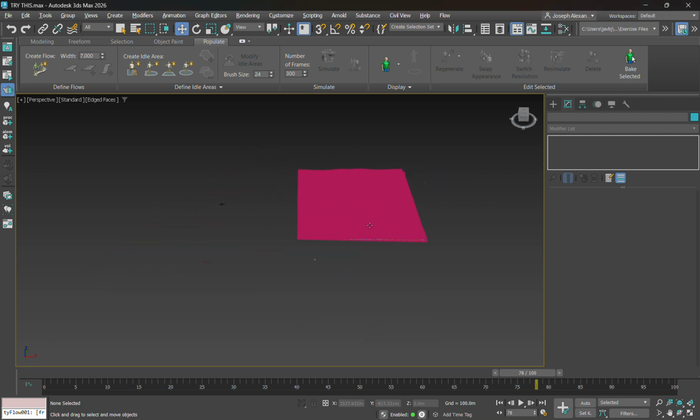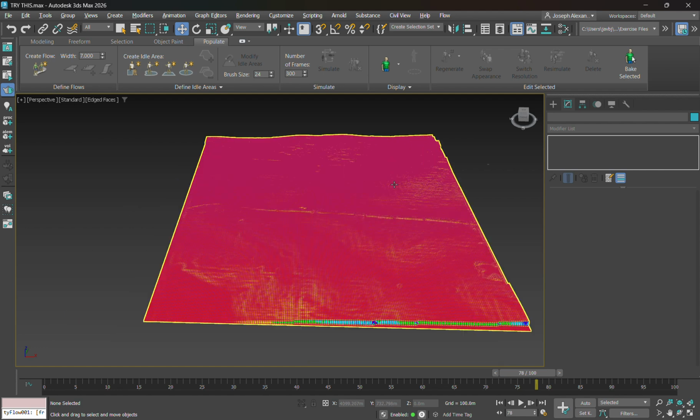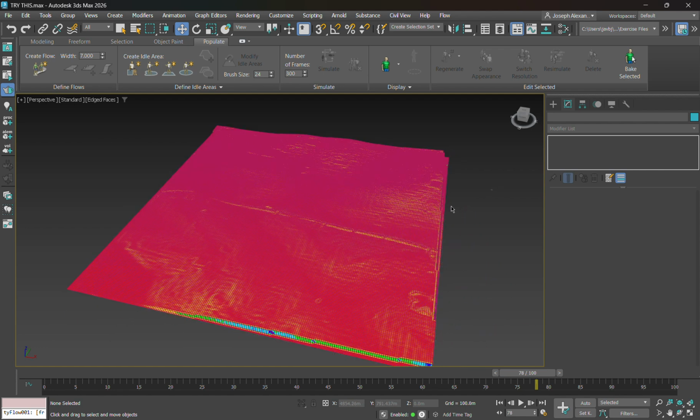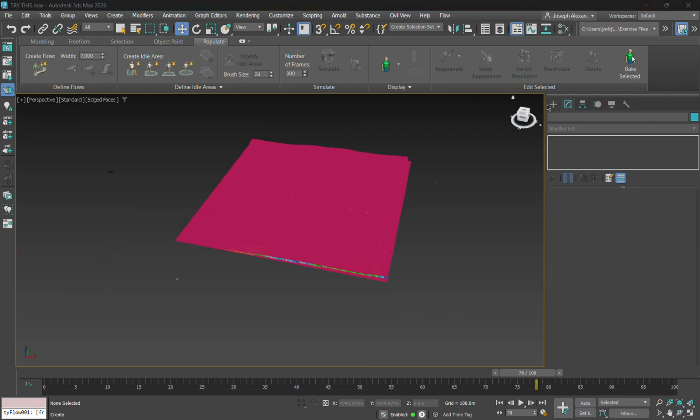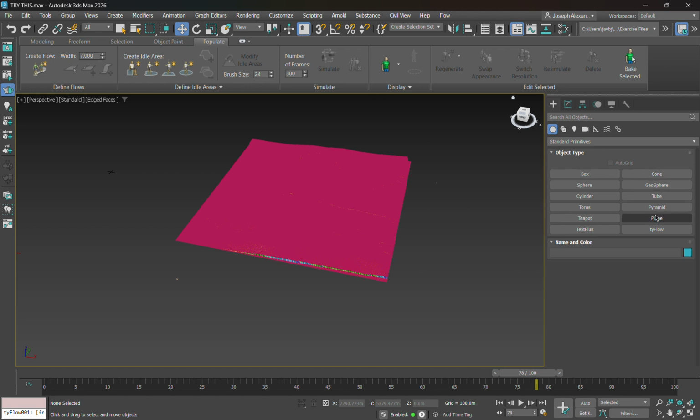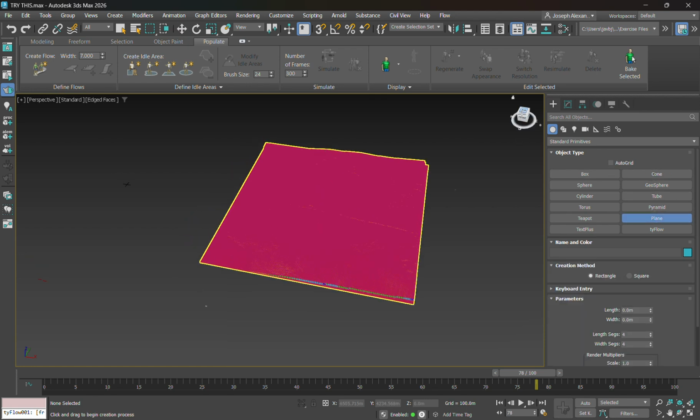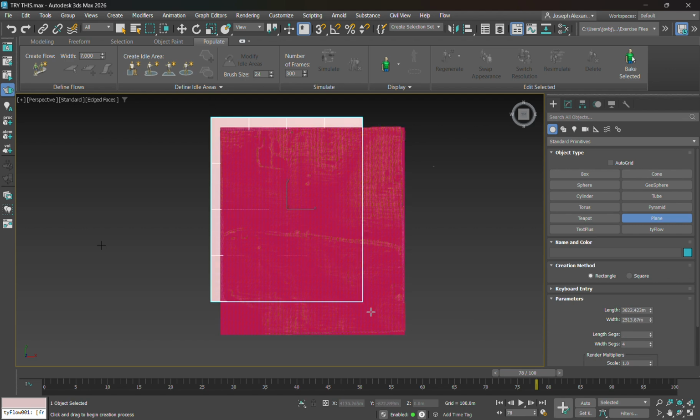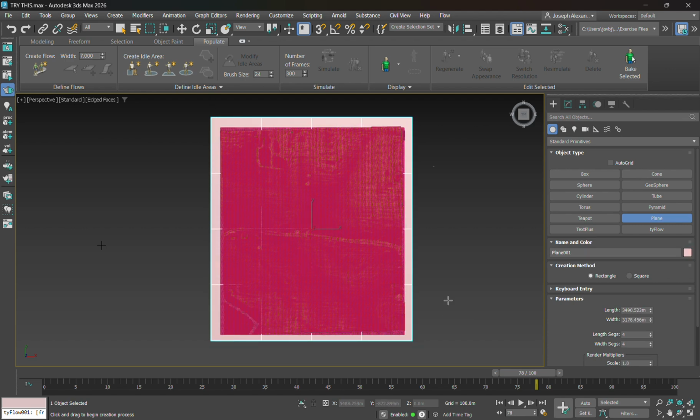In this tutorial, I'm going to be showing you how to do a water flow simulation using 3ds Max. Yeah, using the Tyflow feature on 3ds Max. Let's get started. So the first thing you'd want to do is create a plane. I'm just doing that above the terrain that we're using the simulation on today.